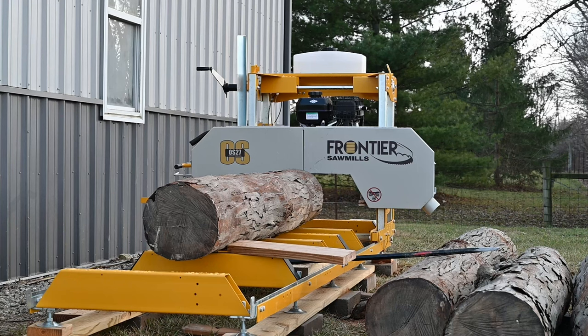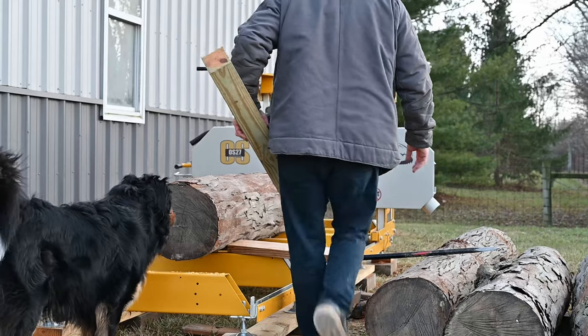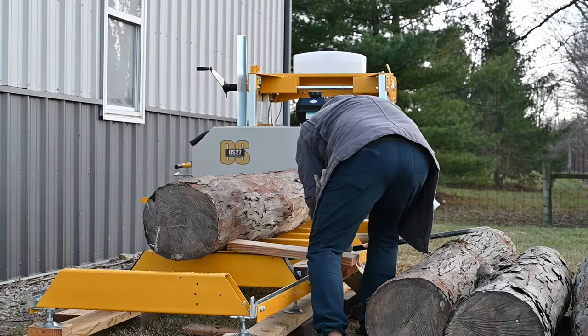As seen here, the extent of work involved without the Frontier's manual tow board, which saves time in the leveling of the log's pith with the path of the saw, and is well worth the investment.